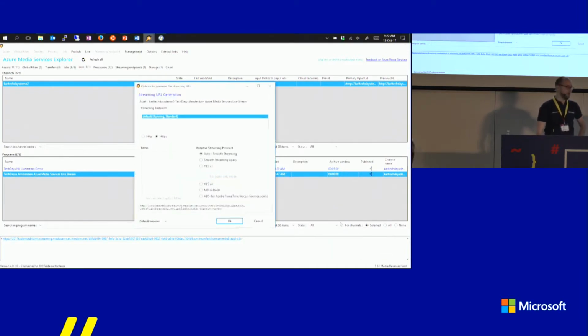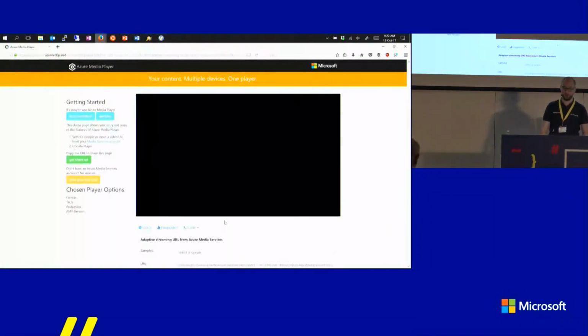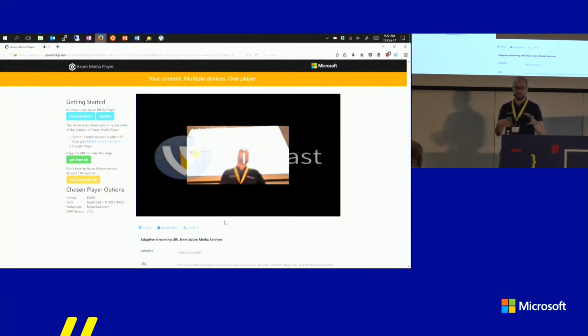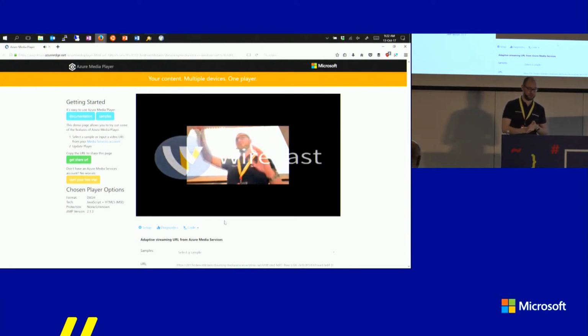And Azure Media Player is the last part of the end-to-end from ingestion into playing on a device. It's Microsoft's own hosted player that takes care of talking to Azure Media Services, choosing the right formats, and doing the client side of all of the DRM and all of that. And you can customize it any way you like, or you can use whatever is in there.